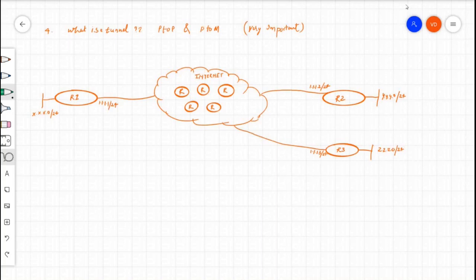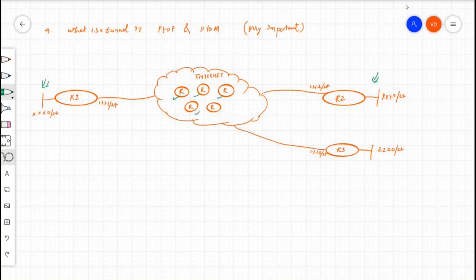But we'll try to take a packet walk, because what we call a tunnel is actually a simple IP packet, right? So consider a network where we have three routers attached to the internet, R1, R2, R3, and these routers have their respective LAN side networks, right? First of all, we will talk about R1 and R2, and how we can make sure, because you can see now there are many internet routers in between.